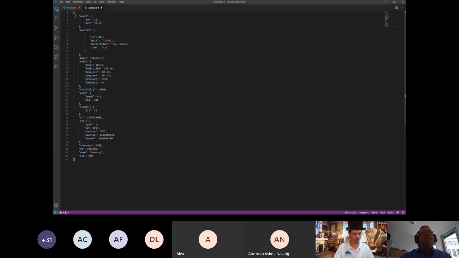We get a record with some properties, and for example, if we want to know about the weather, we need to go down to this property here called weather, and you can see there is an array inside where we get only one item, so it's item 0, and this one contains a description about how the weather is in Hamburg, and at that point we want to present the user: okay, we understood you want to talk about the weather, and let's respond with the current state of the weather in Hamburg.